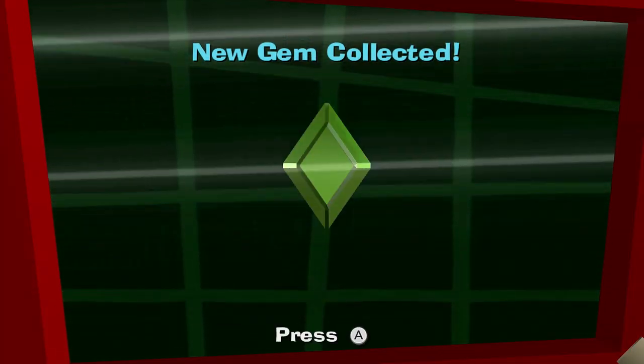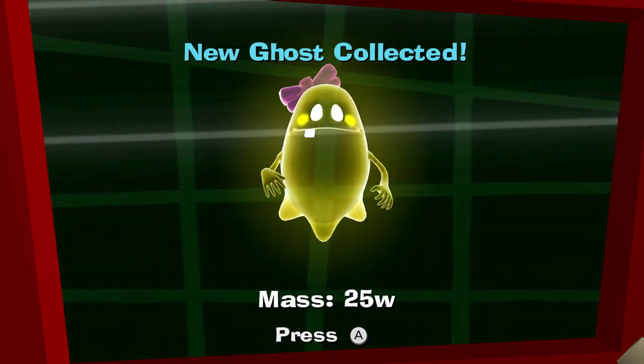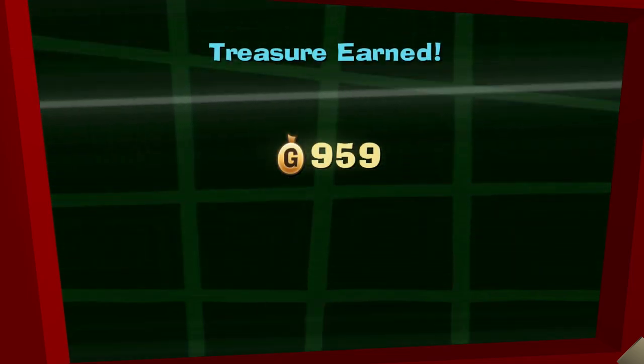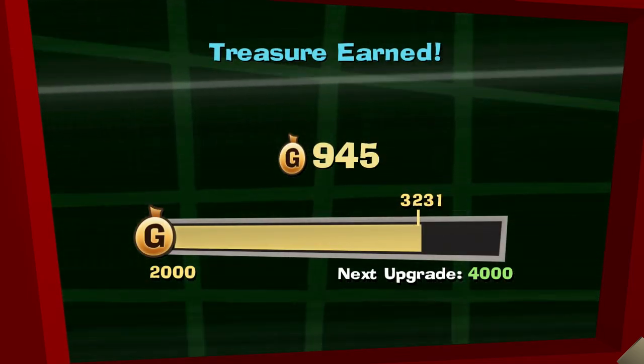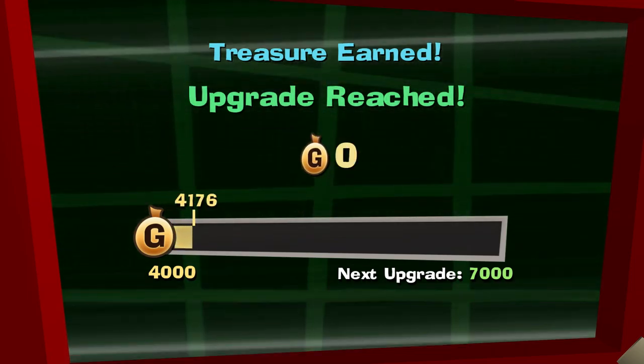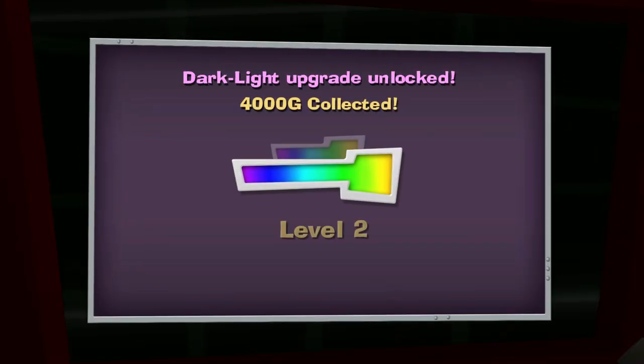Oh yeah, I got some gems along the way. I got the ones that I missed. We also got some gold guys, and the celebrity ghosts. And I got a ton of money. Got almost 1,000, bro. So we got another upgrade. There's another upgrade at 7,000.